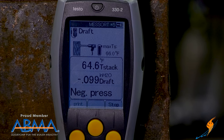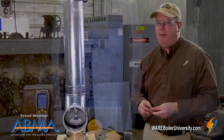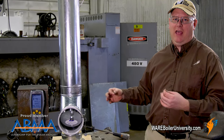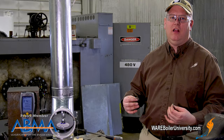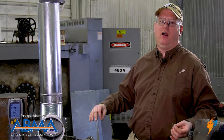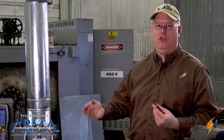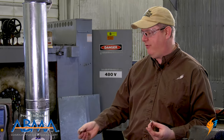A typical outlet draft pressure that we may want to maintain would be a draft of 0.1 inches on the outlet. And basically that amount of draft at the outlet is going to ensure that I don't have back pressure generated by the stack, and that I don't have a large amount of draft generated by the stack. So it really gives us a neutral stack that we are firing into.